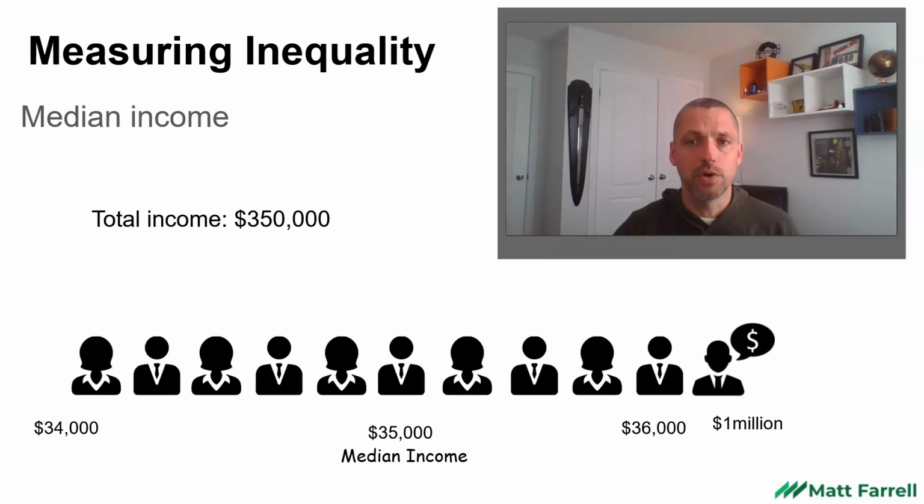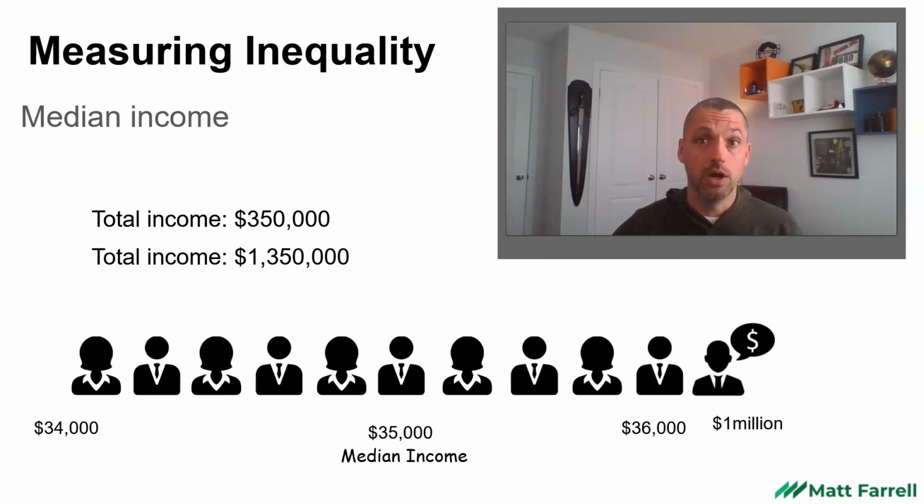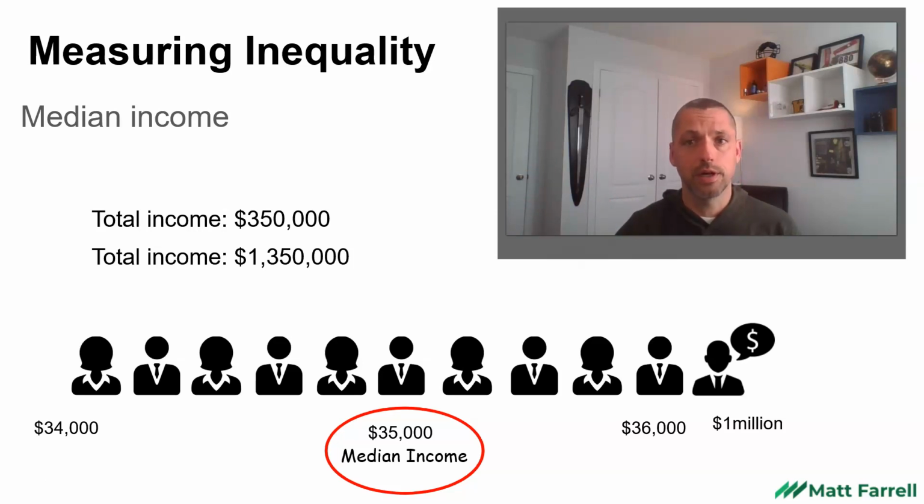Let's say an individual walks into the restaurant and that one individual earns $1 million. That changes the nature of the distribution. That raises the total income of the population a lot. In fact, it over triples it. What does that do to the median? Well, it stays the same. The median really doesn't change much. The middle income point is an individual earning around $35,000, despite the existence of one person that makes more than everyone else combined. So that can be a problem. And that's what we're talking about when we're looking at inequality. We want to find a way of measuring that aside from just looking at the median.